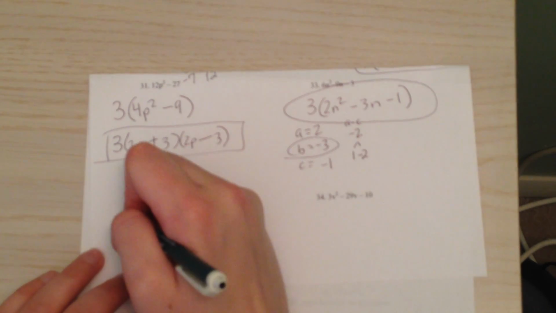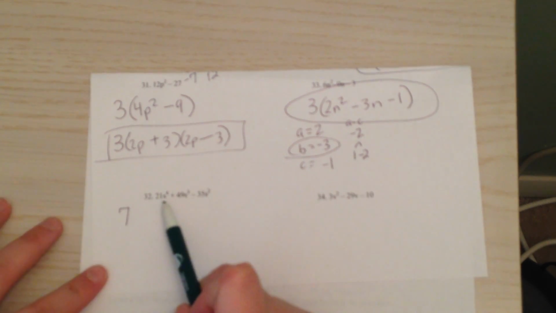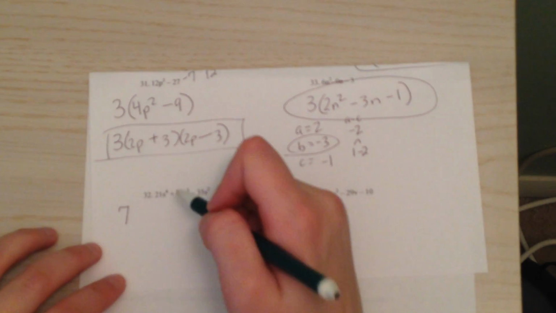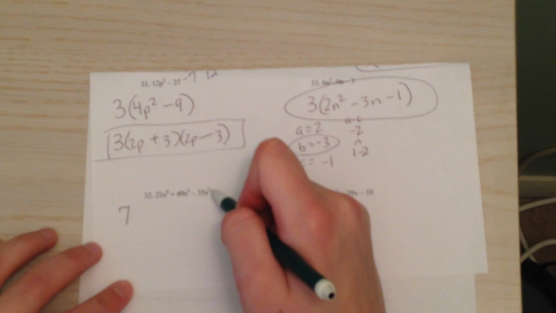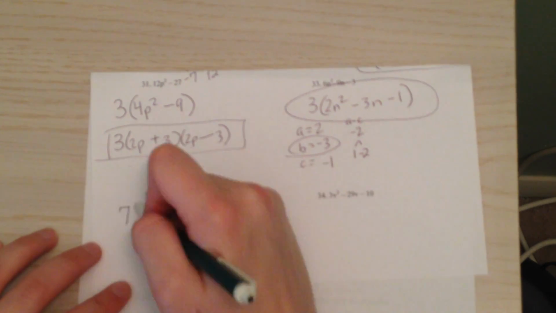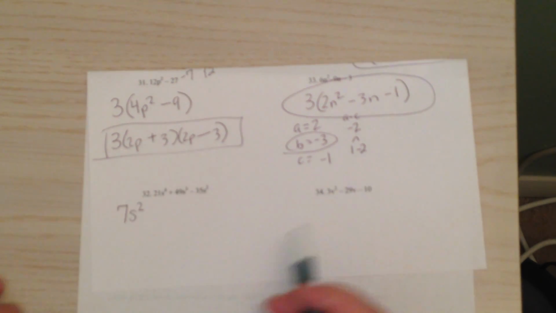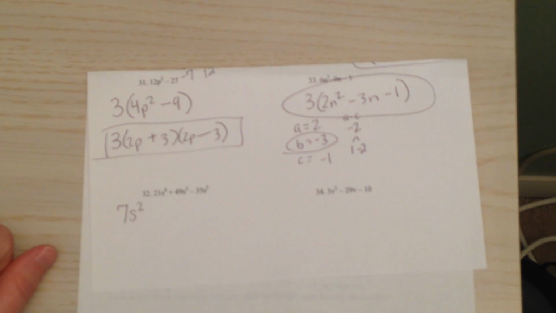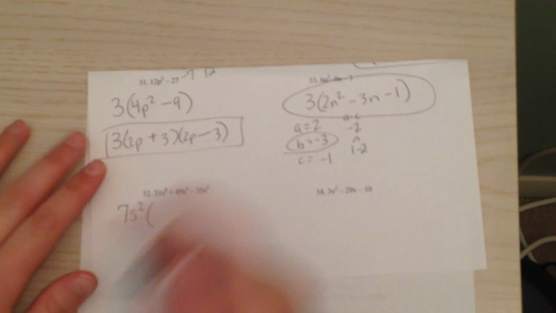I can tell that we can pull out a 7 there. But do you notice it seems like our S's, we have a lot of those, so maybe we can pull out some S's as well. I've got 4 here, 3 there, 2 there. So they have that 2 in common, so S squared. Whenever you're trying to pull out the variables, always go with the lowest amount available. So I've got 7s squared, and then I can have what left over.